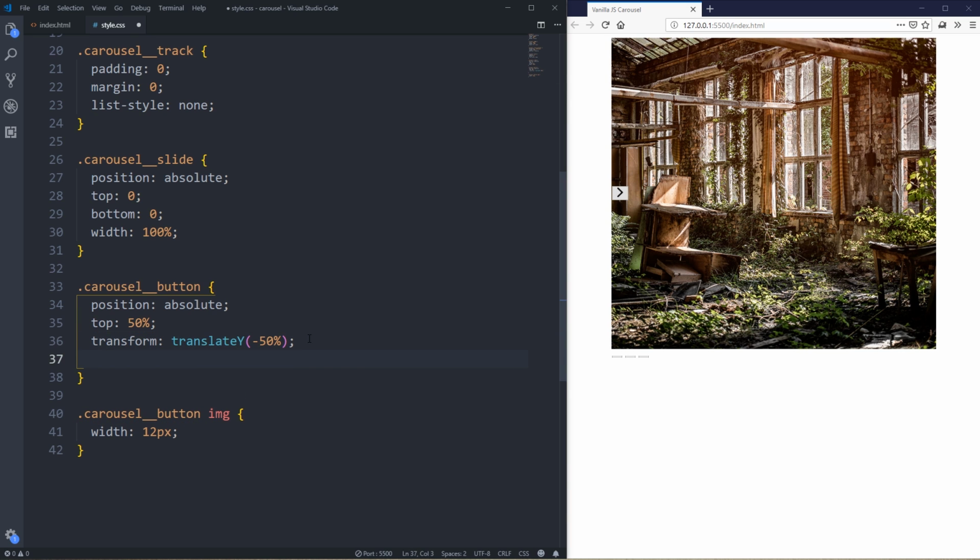Back to the button here, we want to give this a background of transparent and a border of 0, because buttons always have those borders on them. And now I can barely see that it's even there.